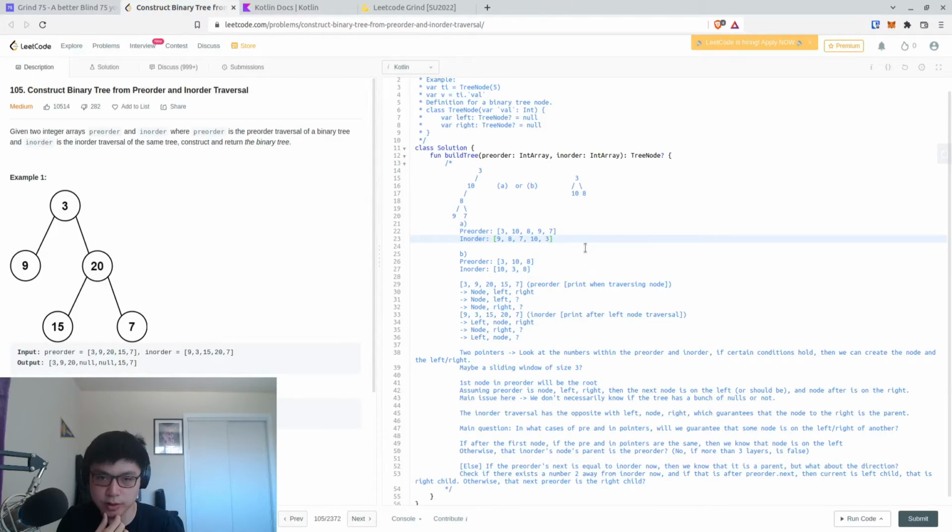Because it'd be left, the node itself, or its parent rather, then the right, then that node's parent, and then whatever's on the left.